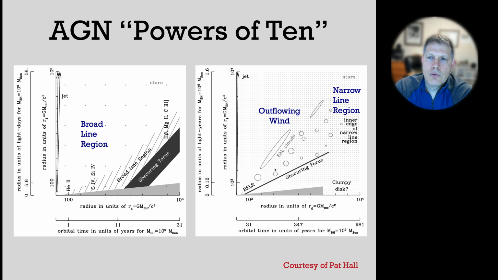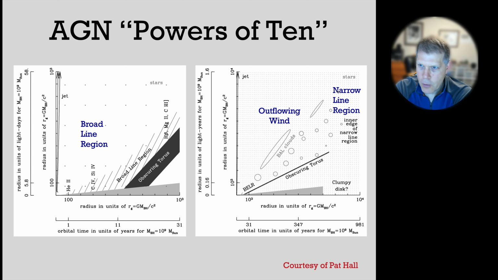And this is also the region where we observe many outflowing winds to be present. We observe, for example, broad absorption lines, which I talked about in the first lecture, and other absorption lines, which may often be formed in this region. Sometimes they may be formed also on smaller scales, and we also have good evidence that, a good fraction of the time, many of these broad absorbing clouds are on even larger scales as well. And we'll talk more about that when we talk about outflows.